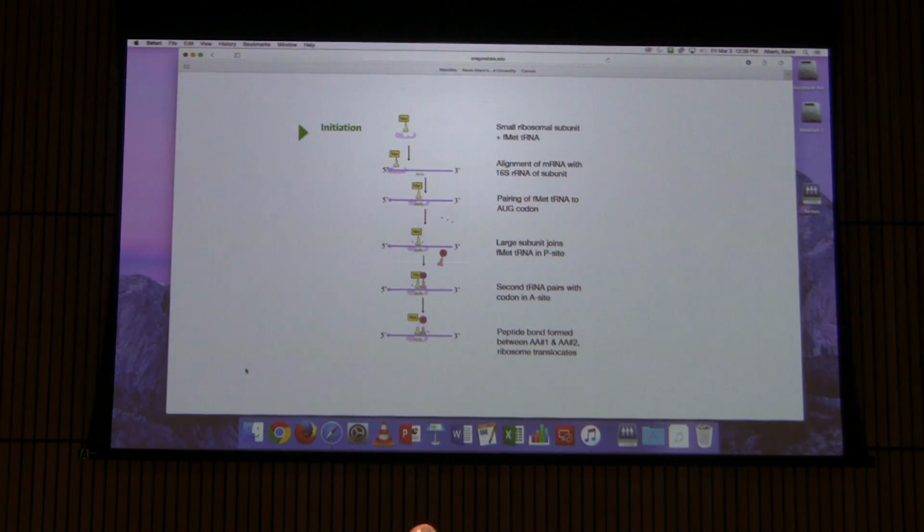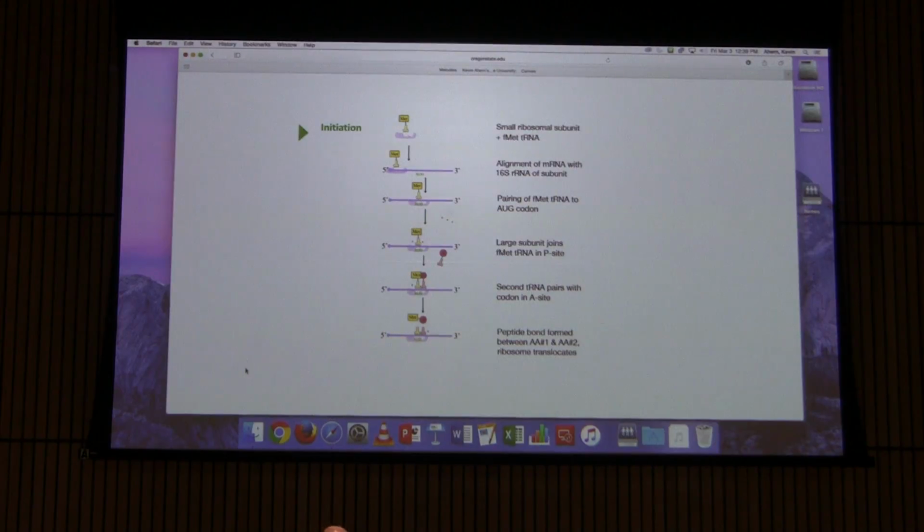And that F-met is found in the P site. As I said, that's the only one where the transfer RNA starts in the P site. The very first one starts in the P site. When we have gotten to that point, okay, we are then ready to bring in the next transfer RNA with an amino acid and start the process of translation.